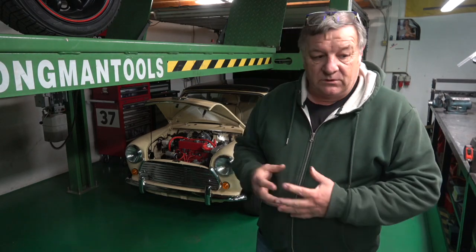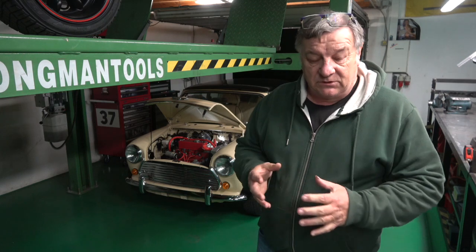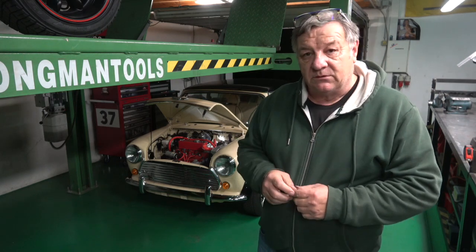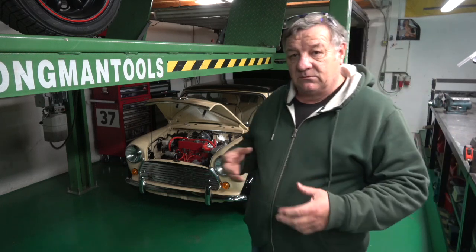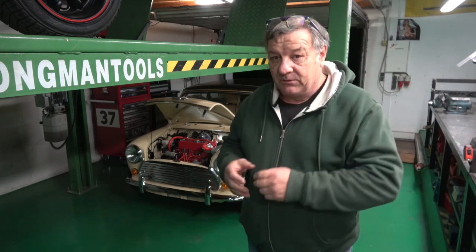Well, of course, when I put it on, as you'll see in the next bit of the video, it was extremely yellow, which shows that it's incorrect mixture and it's burning too rich. I've adjusted it now on the carb and it's to that blue colour. So what it would show on the hydrocarbons now, I don't know. What I intend to do is trailer it to a place that has an emissions tester, and then I'll take it for another test.